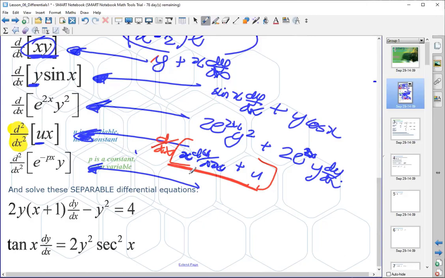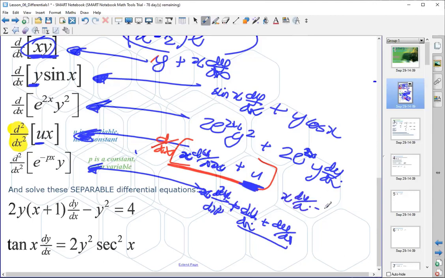So we're differentiating again. You use the product rule for the first term. So you get du over dx, then you get x d squared u over dx squared. Plus du by dx, plus another du by dx. So you could just combine those together and call it x d2u by dx squared plus 2 du by dx.